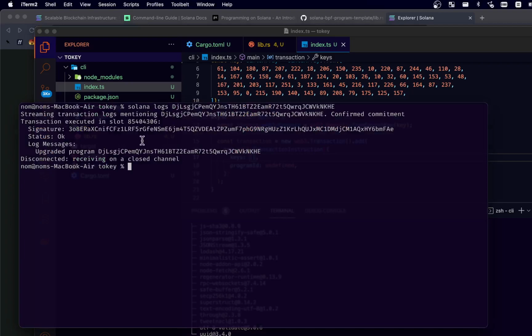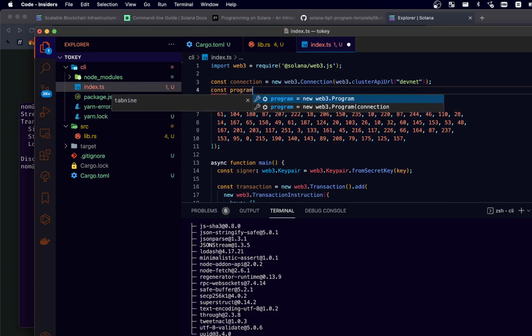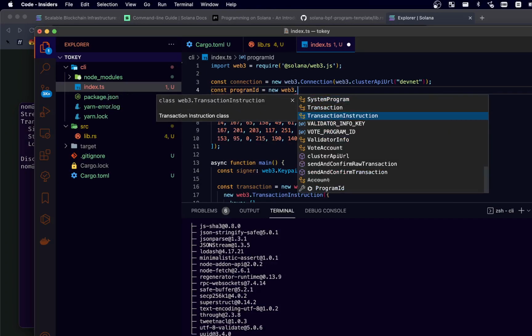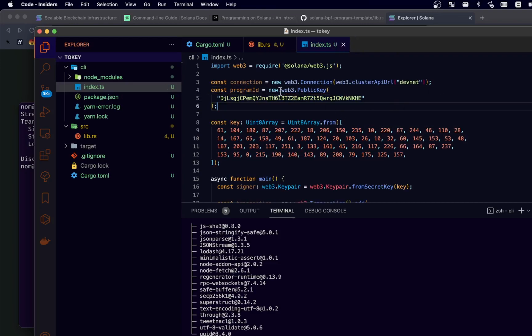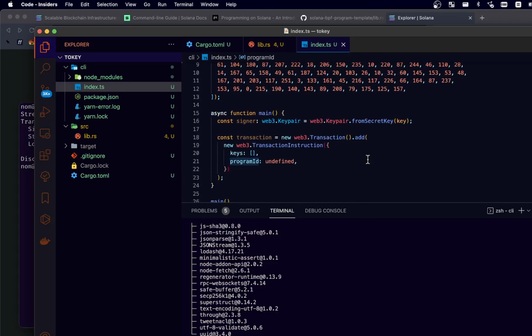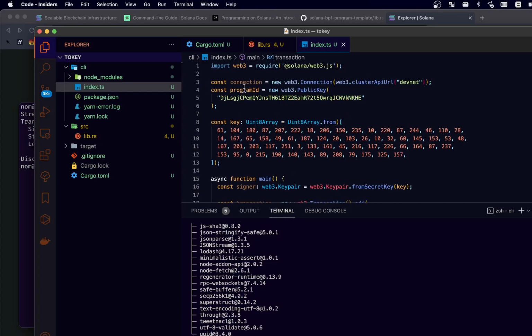So I was monitoring it here, and this was the address of it. So I can just put this as a constant. So program ID is new web3.PublicKey. Yeah, so program ID, as I said, is a public key. So we just provide that to our transaction. We don't need any keys at the moment because we're not really modifying data.